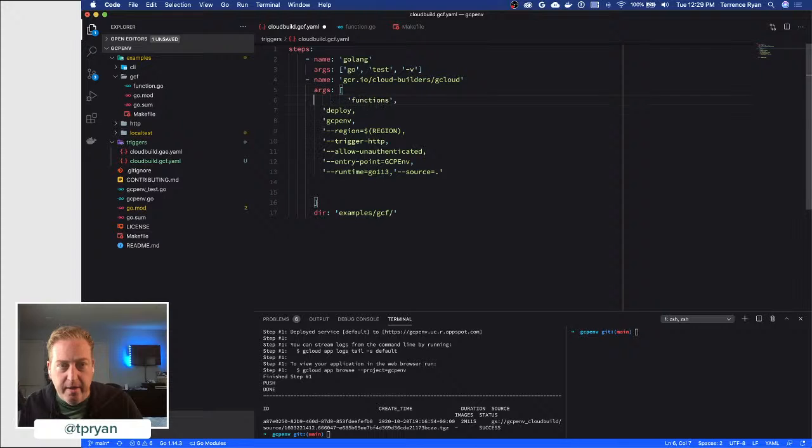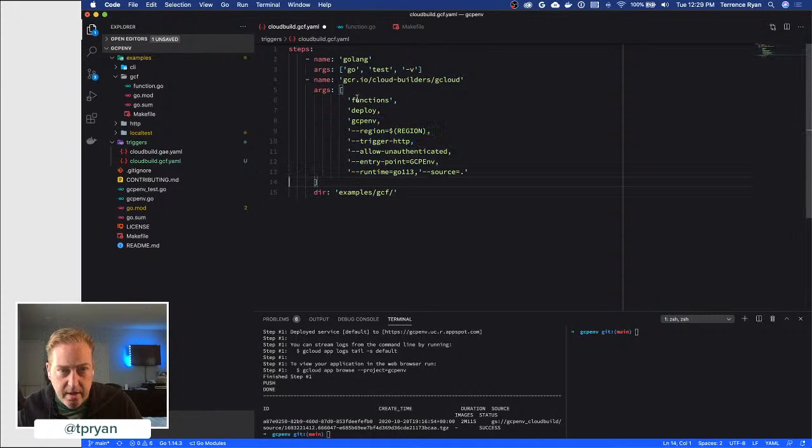All right, so just a little bit of formatting here to get this working right. And looking at this, this all looks good to me. So I want to run gcloud functions instead of gcloud app. Gcloud functions deploy. The service name is GCP env.